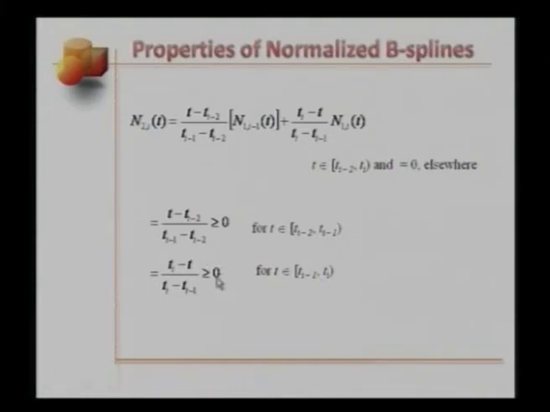Now, when I say that this would be equal to 0, I mean in the limiting sense. Notice that we are using the open interval here. The value of t can be as close to t_i as possible, but not equal to t_i. You would want to keep that in mind. Well, what do we observe? So we have seen that for values of t in between t_{i-2} and t_i, N_{1,i-1} is greater than or equal to 0, and N_{1,i} is greater than or equal to 0, and these weight factors are also equal to or greater than 0. Naturally, N_{2,i} will be equal to or greater than 0 for t lying in the interval [t_{i-2}, t_i].